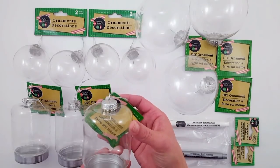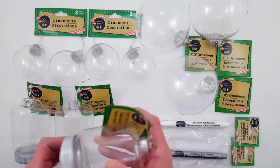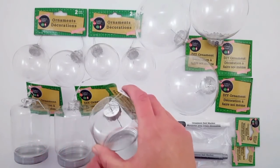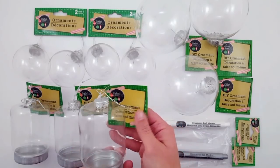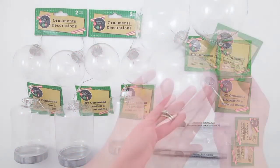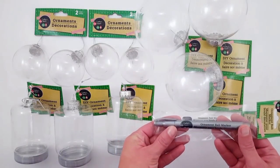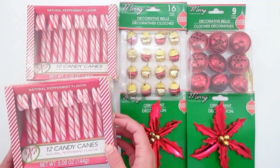There were also glittered Merry Christmas ornaments, and then we're going to move on to some of these clear ornaments. This was a new design this year — it's almost like a little mini mason jar and you can customize these. You can put something inside or glue it to the bottom so it can stand up when you screw the bottom back in. I got three of those. I picked up two packs of the smaller bulbs — you get two to a pack — and then three of these larger DIY ornaments. These ornament ball markers were also new: I got a white one and a silver one. Very cool new things this year from the Dollar Tree.